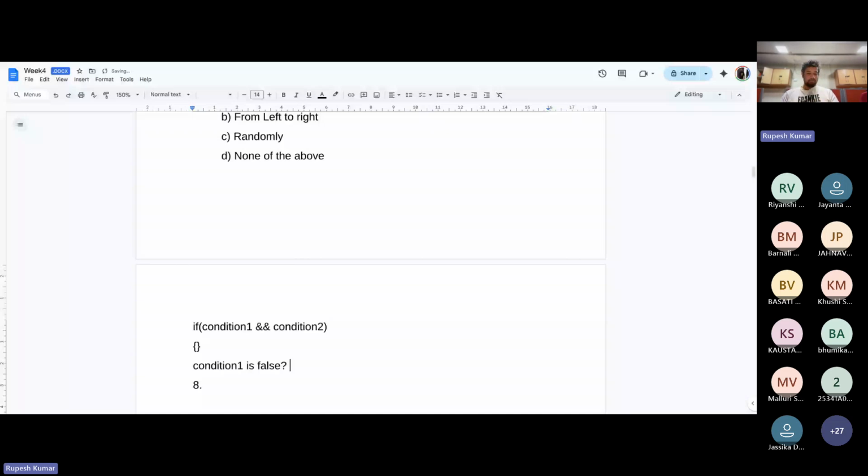Then should the program check if condition two is true or not? Anyone? If condition one is false in this kind of conditional statement, then should the program check if condition two is true or not? Anyone?